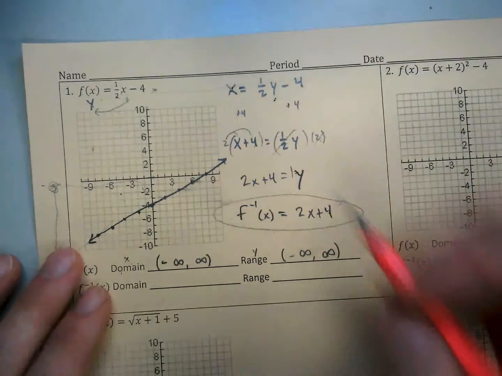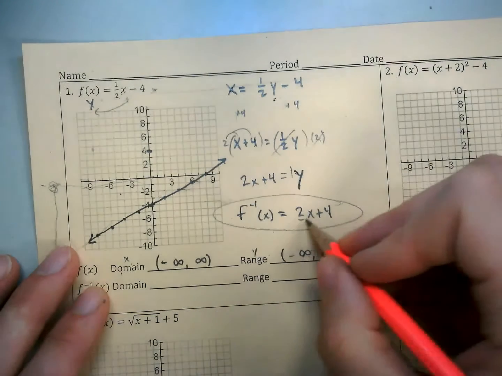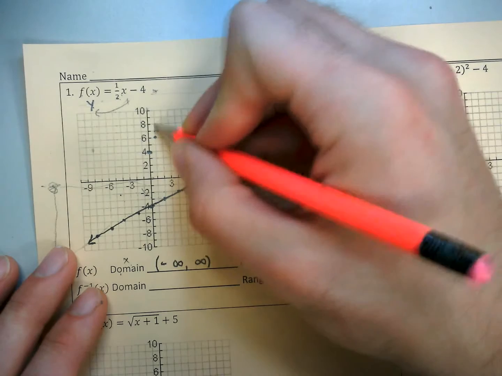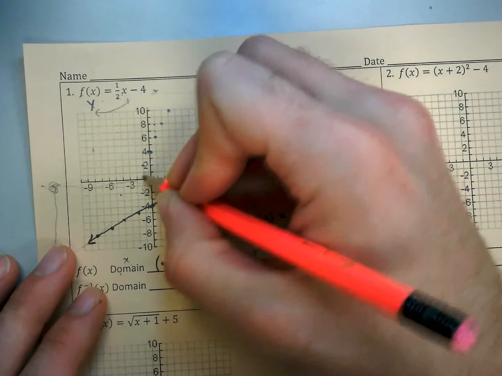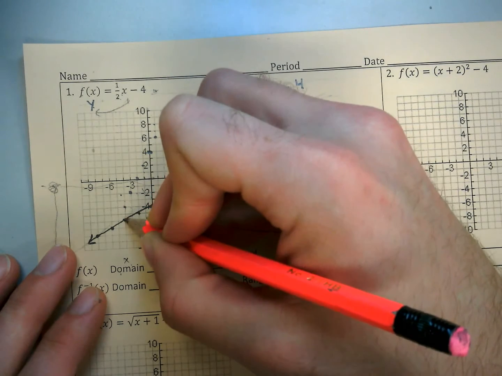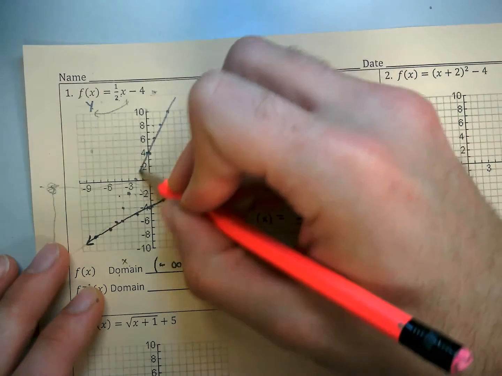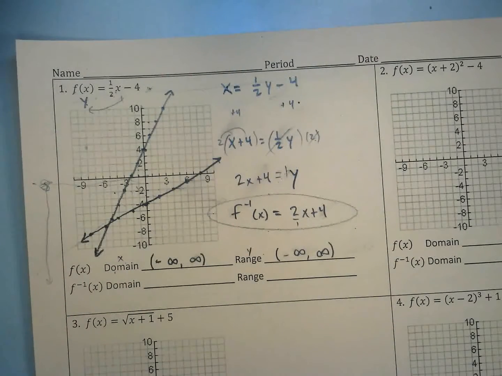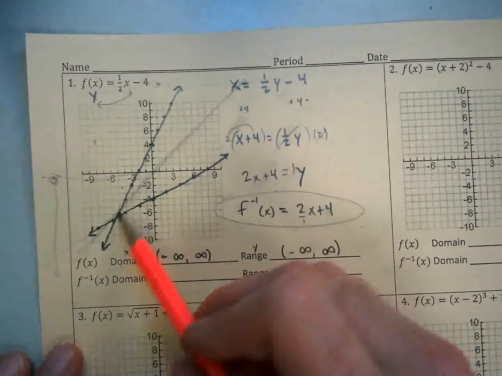Let's graph it. We start at +4, and the slope is up 2 over 1. So up 2, over 1. And we'll do a couple of dots. We'll go down this way. And I bet you, if I was careful, I am going to bet that these intersect at a nice spot. There we go. And if I were to draw that inversion line, the y equals x line, it would go right through that point as well.